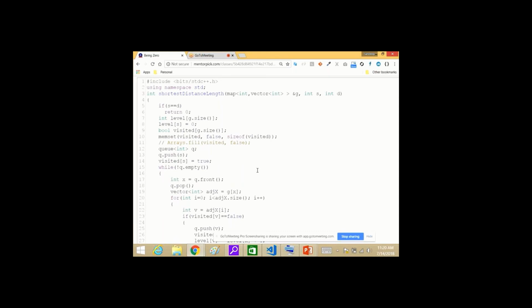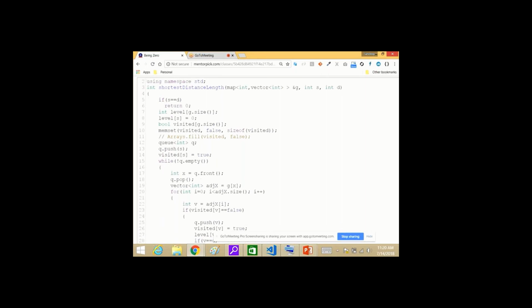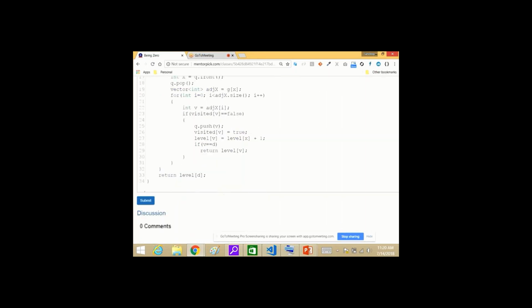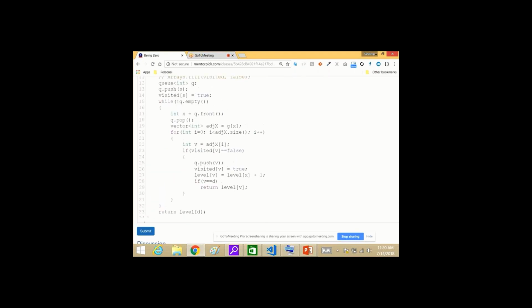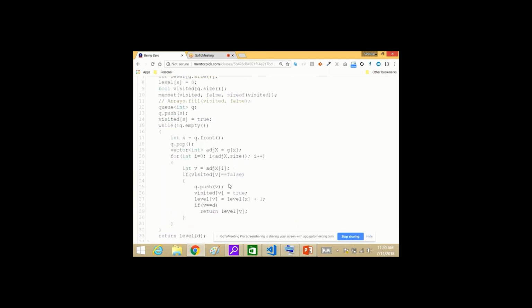Which code? This code will work? Why? Because we initialize push now. Oh, you're saying if we do not initialize, then also it will work, and where it will work, we can quickly see. No, it may not work because when you are popping out S, you already marked visited here. When you pop out S, you will never go inside this, right? Because S is already marked visited. So this code may not work if we don't put that case. But it works.